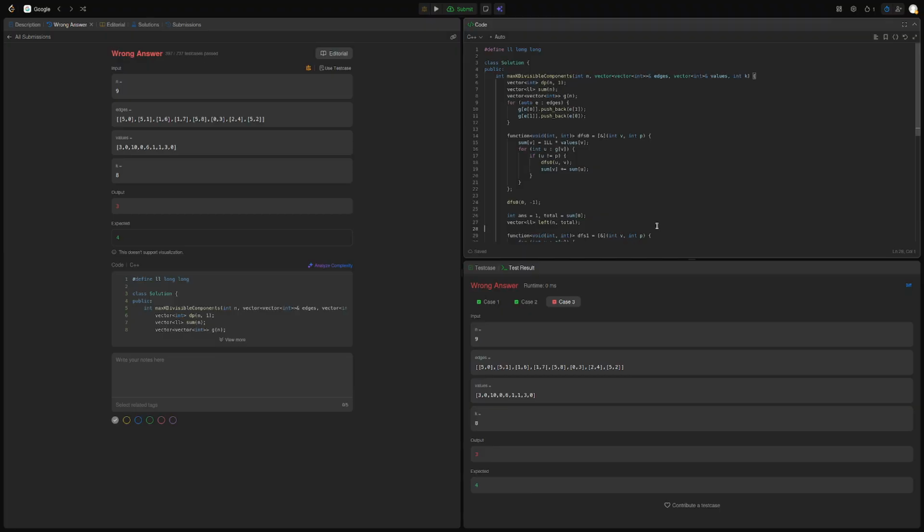So 0 goes to 5, 5 goes to 1, 1 goes to 6, 1 goes to 7, 5 goes to 8, 0 goes to 3, 2 goes to 4.